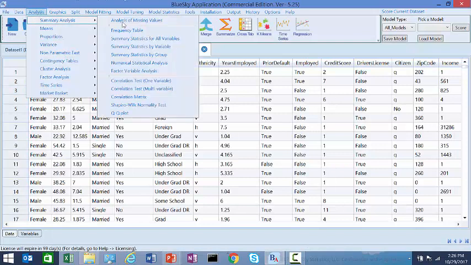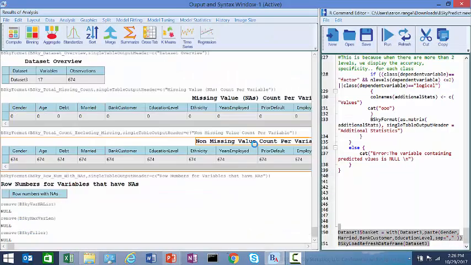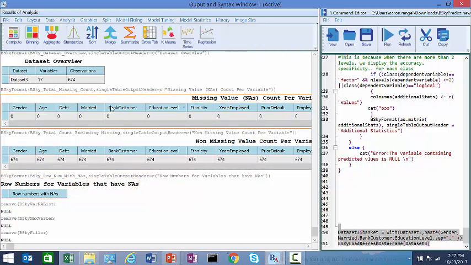If I go into analysis of missing values, I shouldn't see any of the columns that show up with NAs. And there you see the missing values, or NA count, is absolutely empty, and it shows you that all the variables that I have here have valid values, and you see the count 674, telling you that there are 674 rows of data in each variable.